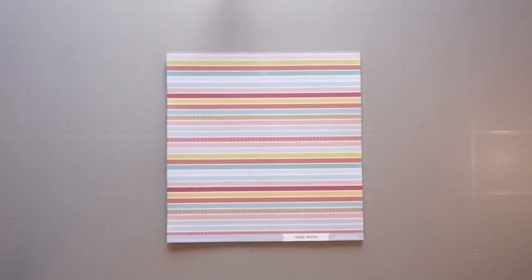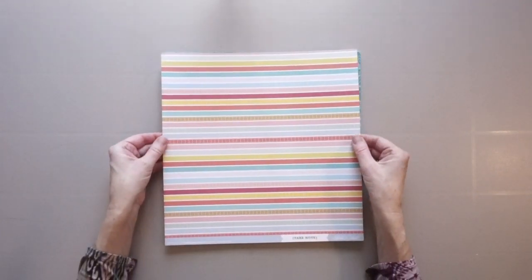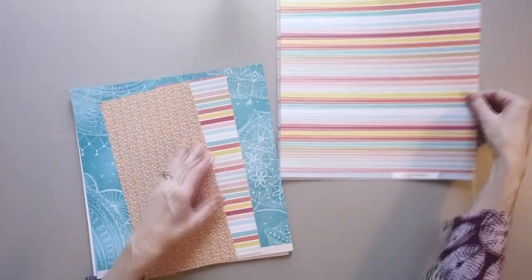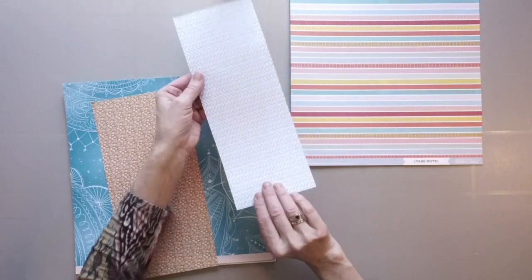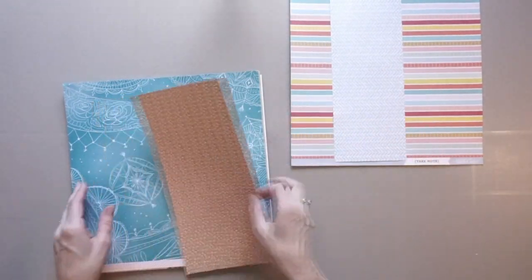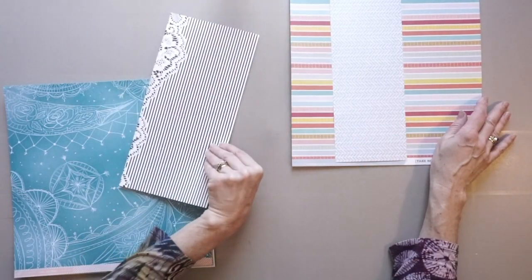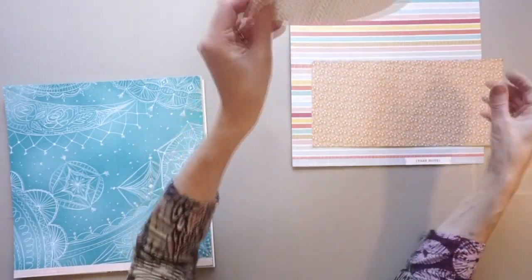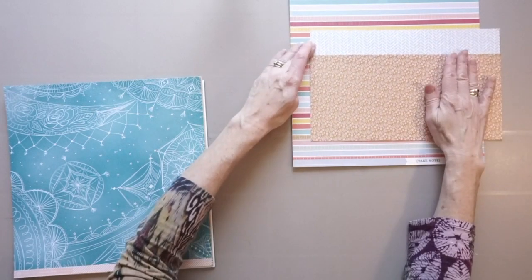So now I'm going to try to create a little small kit with some of this material. I needed an inspiration piece, and I went through the paper and found a piece of paper that I liked that had lots of colors. That way I could start a color scheme. So I found this striped paper, and I also had another strip of it as well. I also found this other border piece of paper. That's kind of a craft color with small pink flowers on it, and that coordinates as well. So I'm going to throw that into the kit.